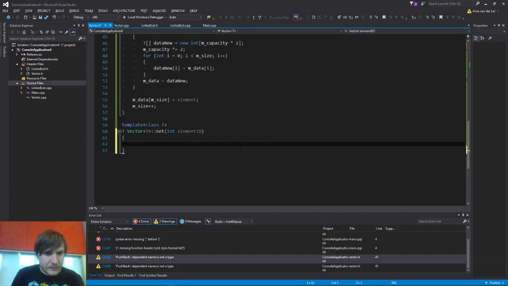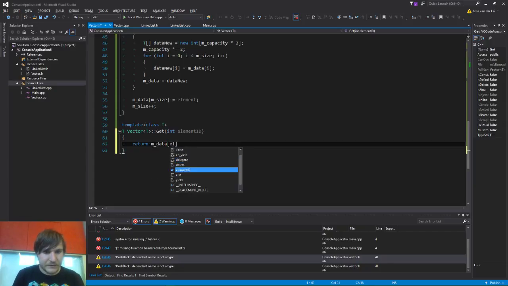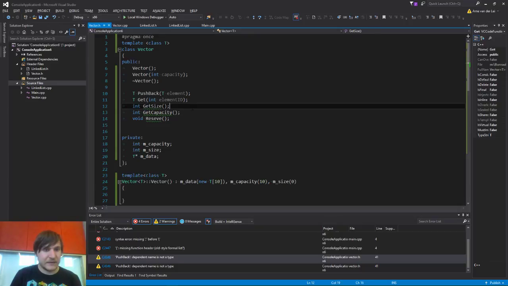Element ID, and now for the getting, it's just return. We first would check an out of bounds check. No, we'll let the user handle that. So we just return m_data element ID. So that's for getting and pushing.